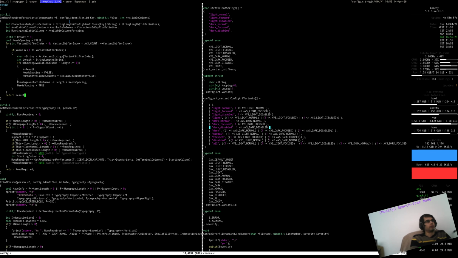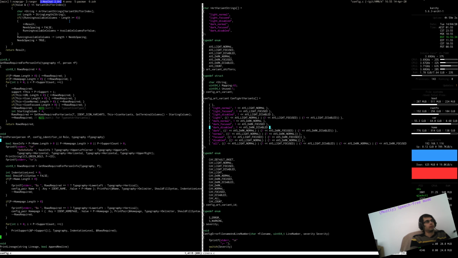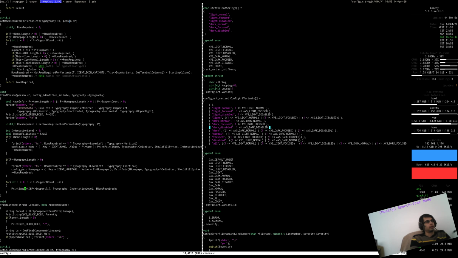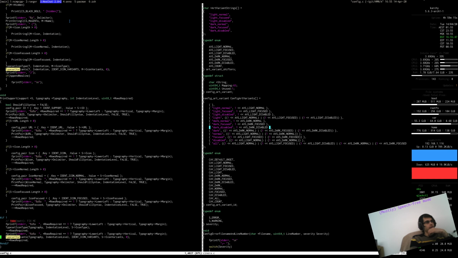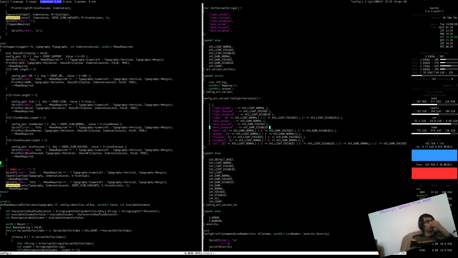So now determine how many rows were required. So print person, in order to print supports. Typeset variants probably wants to decrement the rows required, probably.